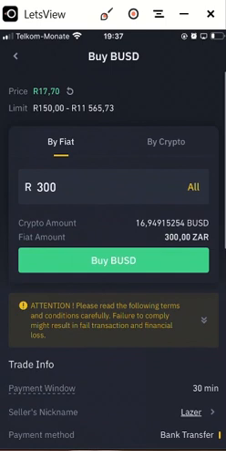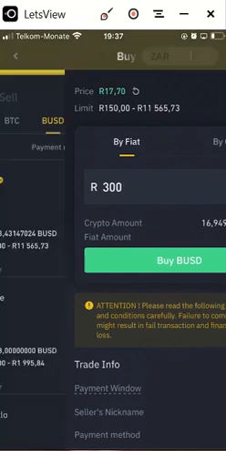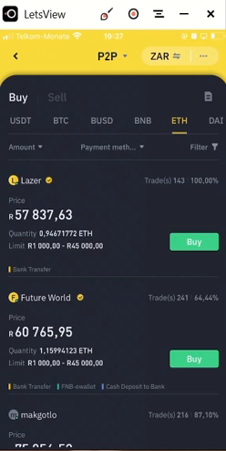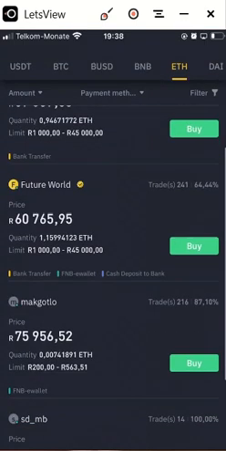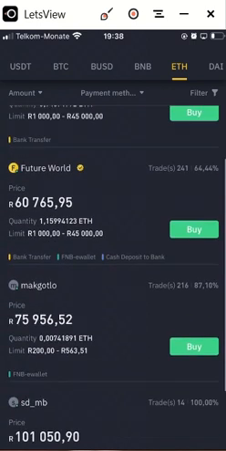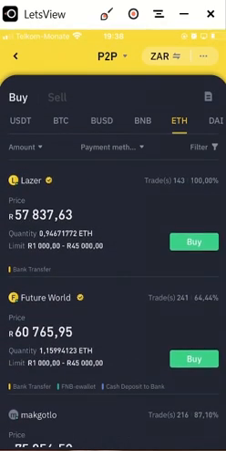So this is cheaper than buying using a card, especially for those whose account banks are not allowing them. You can just use this method, which is P2P. So you can just select, which is good. So there's Ethereum, there's DAI, there's different people, agents that are selling. So the verified ones, you know that they won't rob you. So this is something that is safe, it's controlled by Binance. They don't release their money to them until you are happy that you got your cryptos. And then as soon as they release the cryptos, it will be in your wallet.